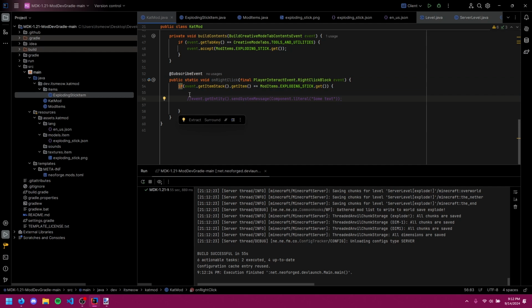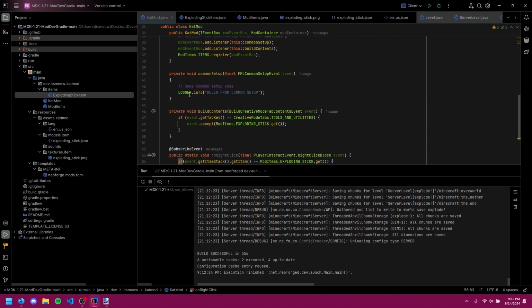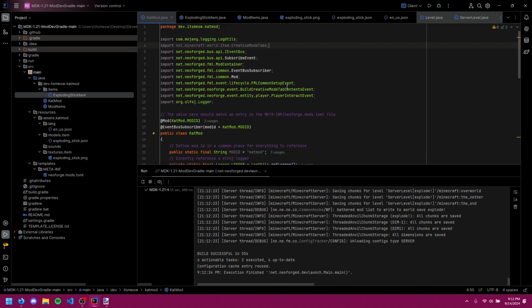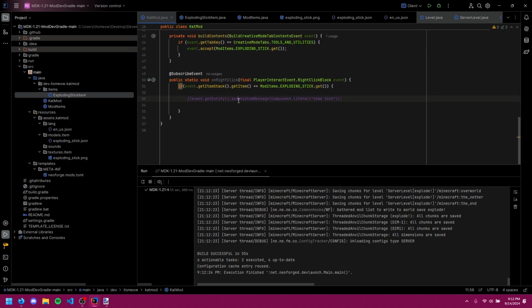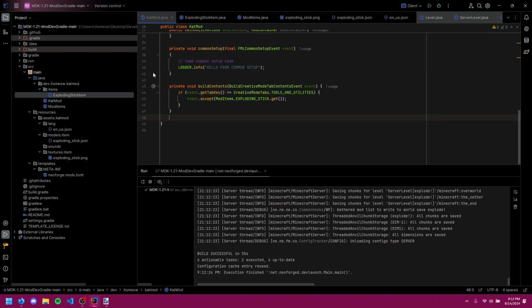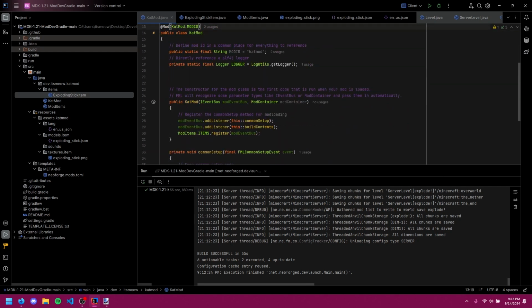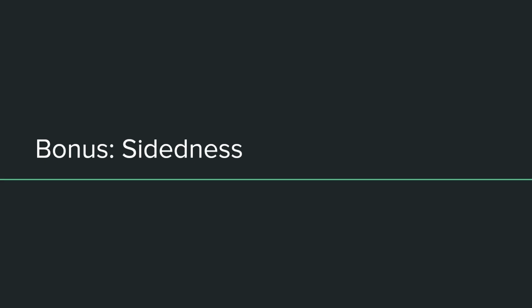No. If you wanted to insert it into a specific spot, you'd have to override the default tab and then do a bunch of weird stuff. I wouldn't recommend worrying about it. Yeah, normally mods put their own stuff in their own tab. So now we don't even need this event anymore, and I can just remove it because it's not used anymore. Okay.